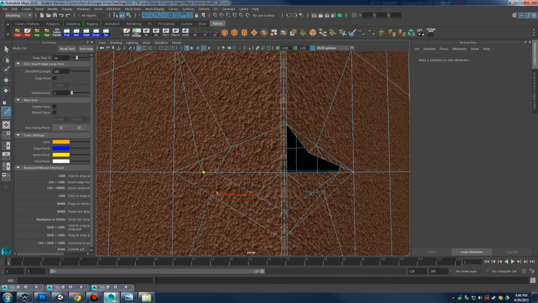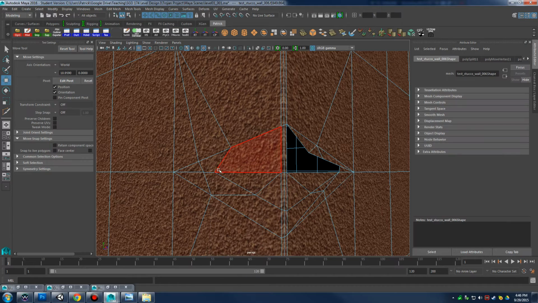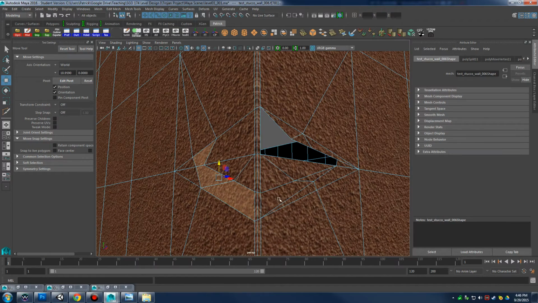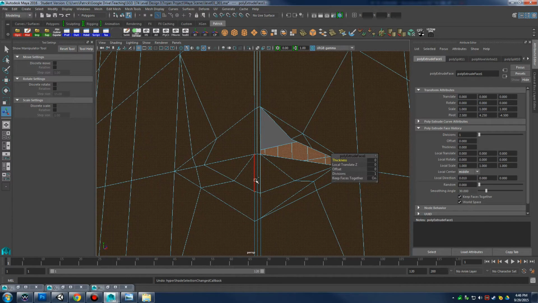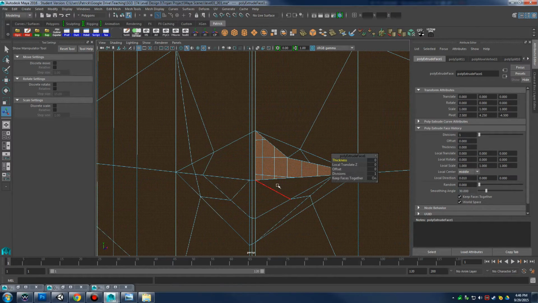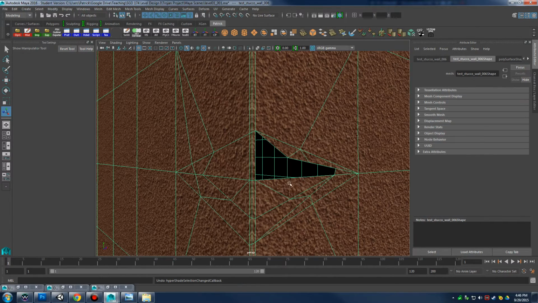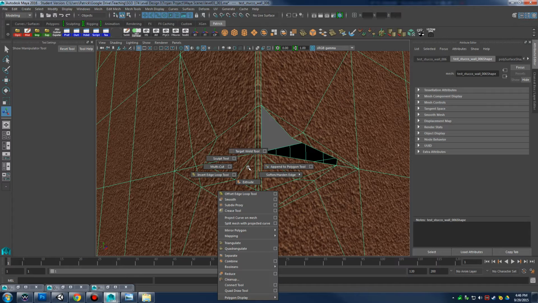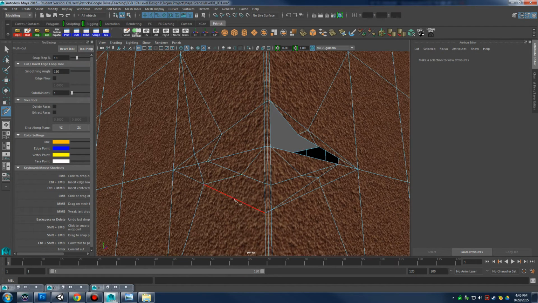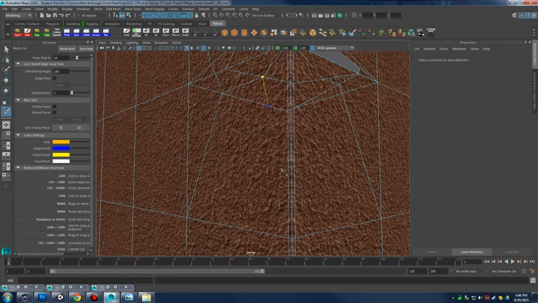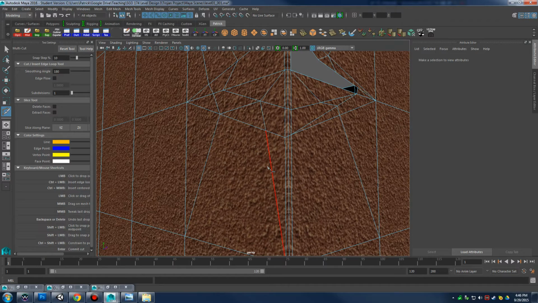All right, so I like that. So I'm going to select, that's looking a little diamondish right there. Go into Edge Tool and do what I just did. Edge Mode, multi-cut. Terminate into a corner there.